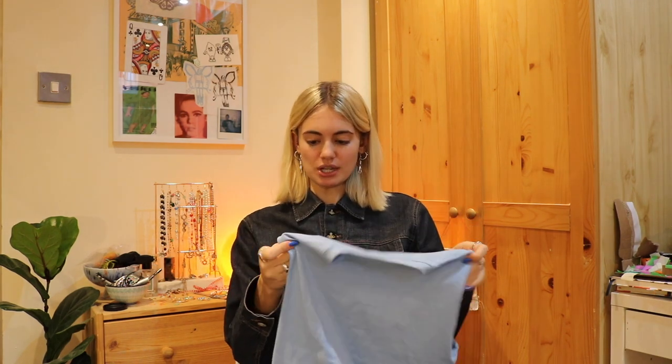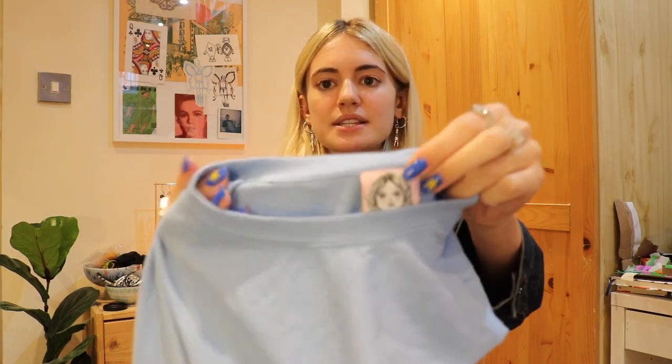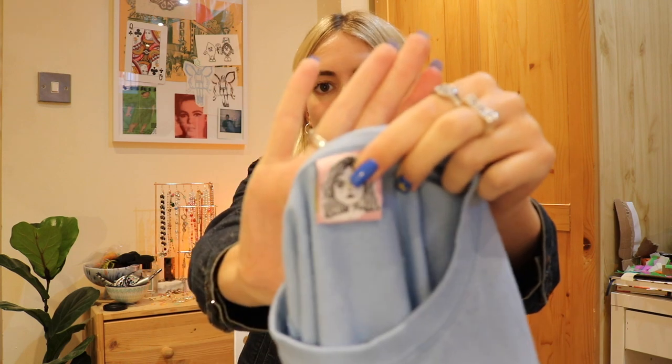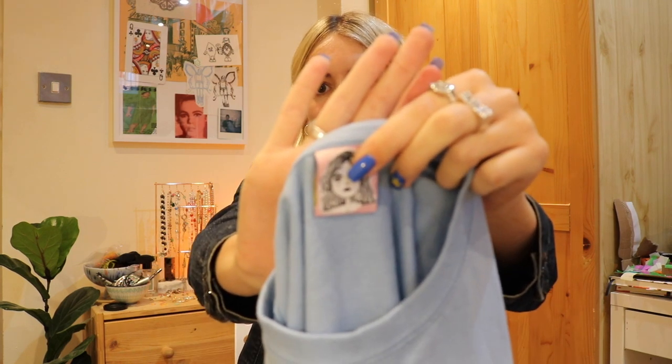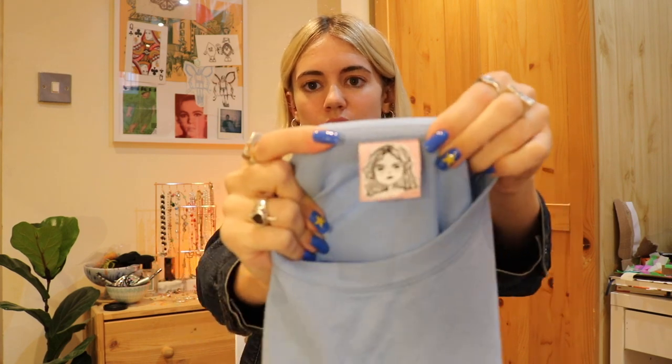It's so cute. I've been wearing this as a loungewear PJ kind of top, as it's just such soft fabric. Everything she's given me is so, so soft and easy to style. Oh my god, and this tag, that's probably my favorite tag of hers. Can you see it? I don't know if you can see it, but it's like a little self-portrait. I cannot thank Yellow Page enough for sending me all of those pieces. She's so, so sweet.